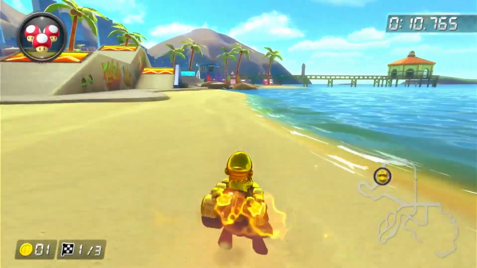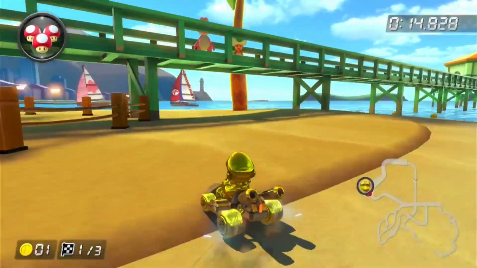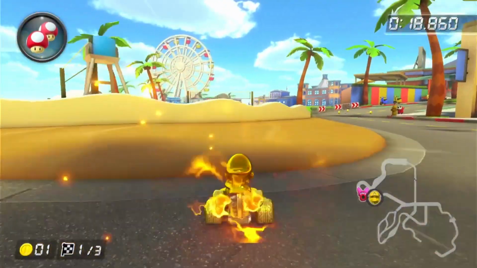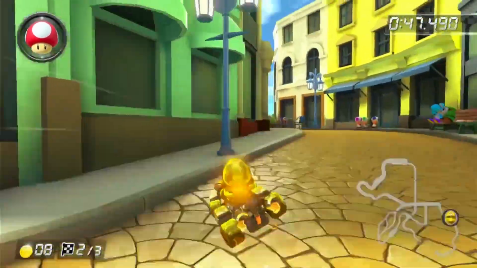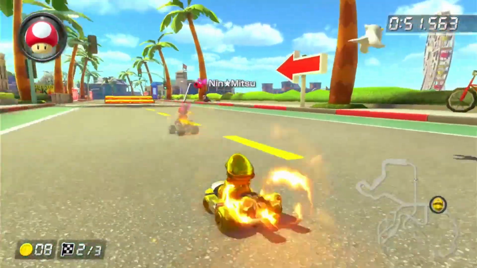I switched my approach to go for the tighter, simpler route with less coins, which required me to use my mushroom earlier, but also allowed me to build up a purple drift to clear the grass patch. Approaching the 1 hour mark, I had this rough stretch in the second lap that nearly caused me to restart, but I persisted on to see what would happen.